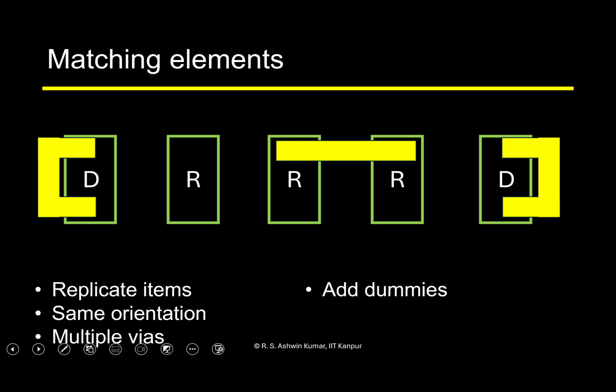Same thing, to make sure that this corner guy doesn't feel bad, you make sure this also sees a similar environment on this side. See, the idea is everything should be identical. That's the idea, and this is basically dummy. It is not contributing anything in your actual circuit. You basically short it and don't use it.